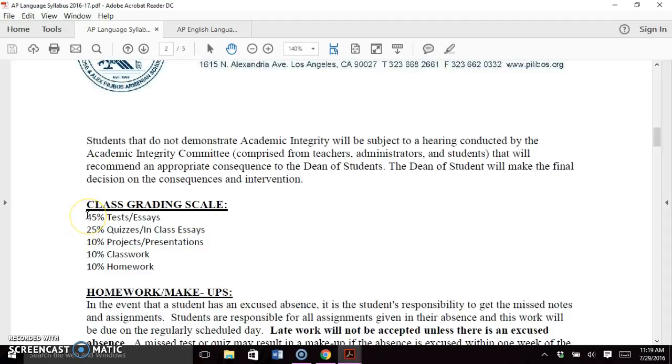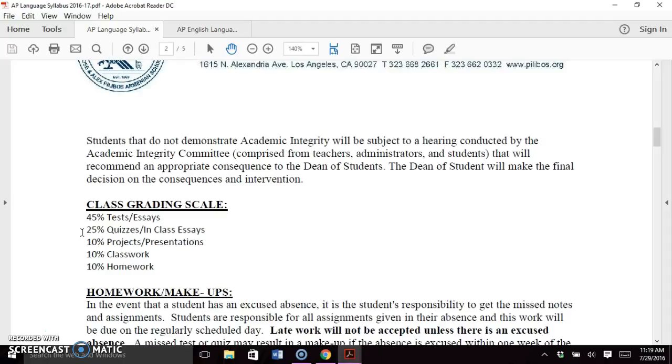And that's almost 50% of your grade goes towards that. But keep in mind that in a given quarter, we have anywhere in the area of 5 to 6 things that go in that category. So you definitely have a chance to raise your grade if you're not doing well to begin with.